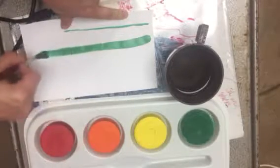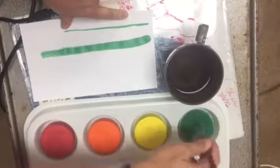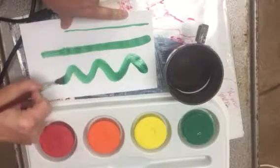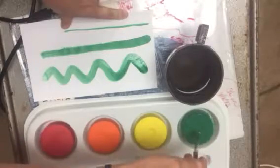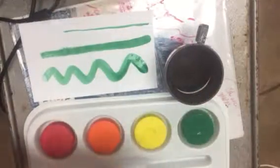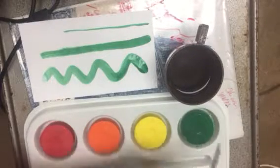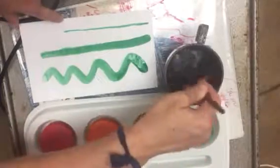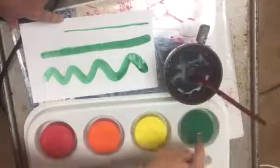Now, when it starts to run like this, that means you need more water. So I go back, get more water, go get more paint, and then I can paint. Every time that I go to get more paint for these tempera cakes, I need to get more water. Now, if we're using liquid paint, you don't need to. But if we're using tempera cakes, every single time that I go and get paint, I need to get more water.